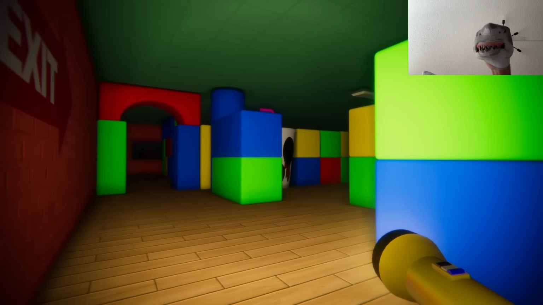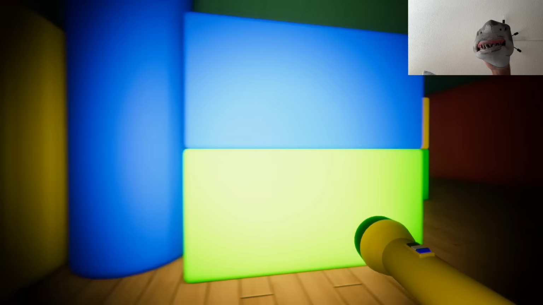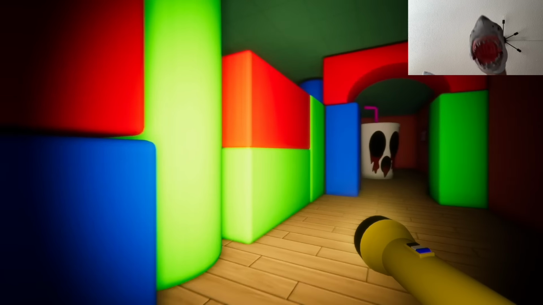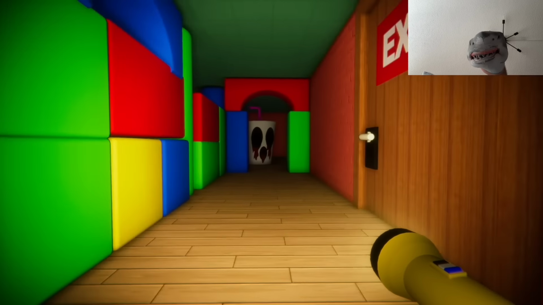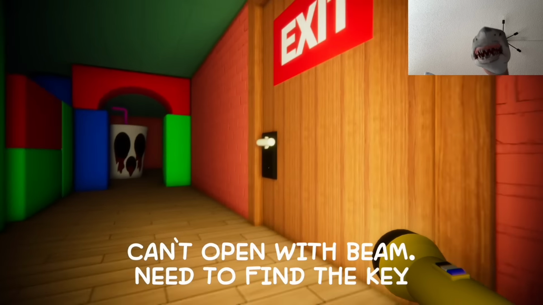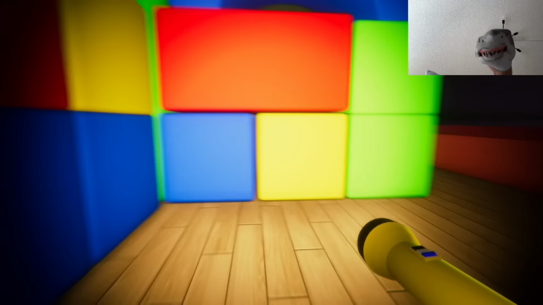Oh, there's the exit. There's the exit, I see it. Let's go, we're out, finally. About time, here, get in the exit. What? Can't open with beam, need to find the key. Oh my goodness, I have to find a key. I don't want to find a key when there's a little Slender Man cup coming after me.